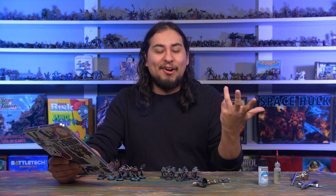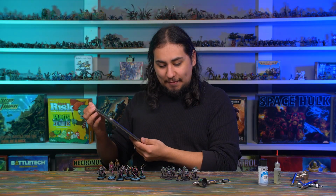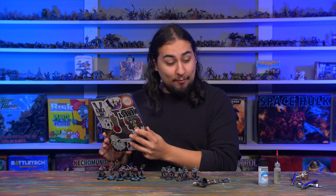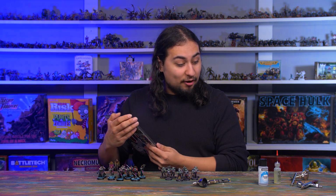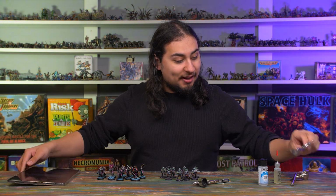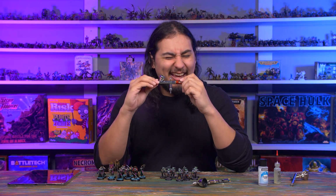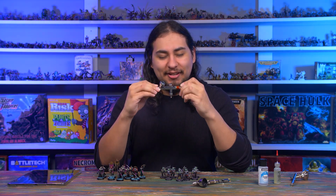I mean, obviously everybody hopes that the price doesn't go up, but it might. But I am super satisfied with what I worked on this week. I'm really excited to continue using my airbrushes to the best of their ability. And I'm really, really liking base coating with the airbrush, because I can't stand base coating. I just do not like it.